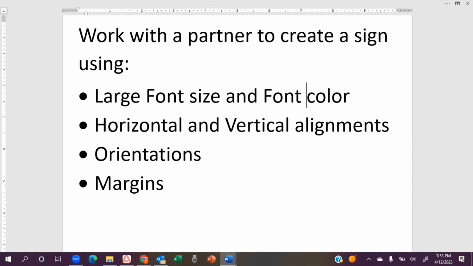Did I miss something? No, everything is there? One page. Word. Any sign.